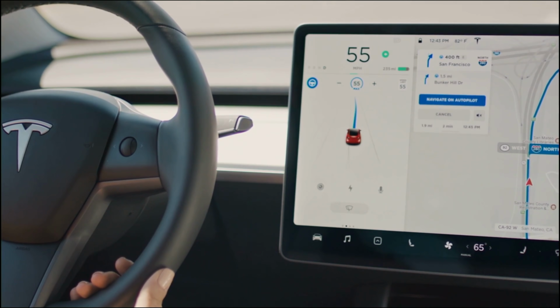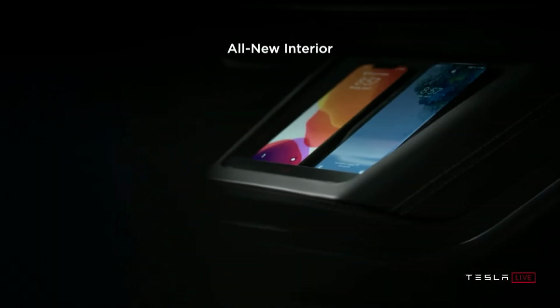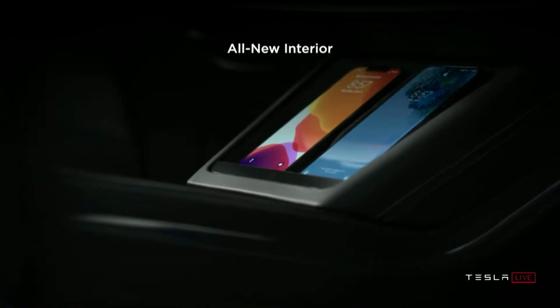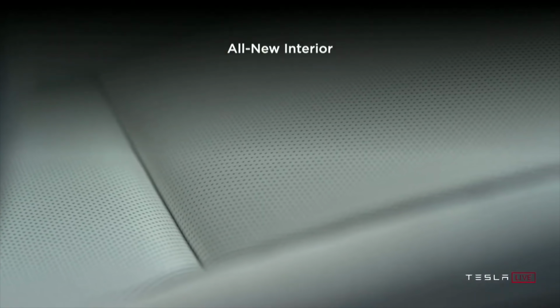On a lighter note, though, a little bit more exciting news here to cover is that we might see a second display added to the Model 3 and Model Y very soon in some capacity. Popular Tesla leaker Green the Only says there is an open connector on the new Model 3 and Model Y Ryzen boards available and labeled for a second screen. Now, we're not sure how this would work. Is it going to be a driver second screen, or is this meant for a rear screen? We don't really know. Would a retrofit be possible? We don't know that either.